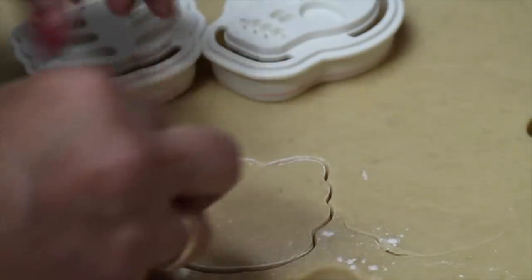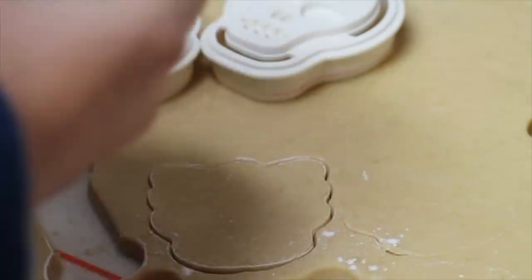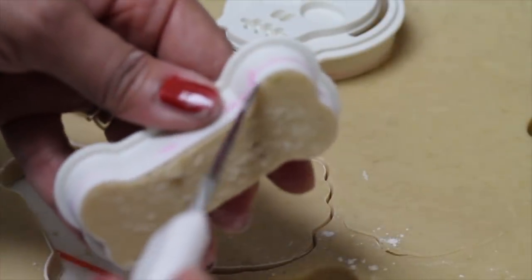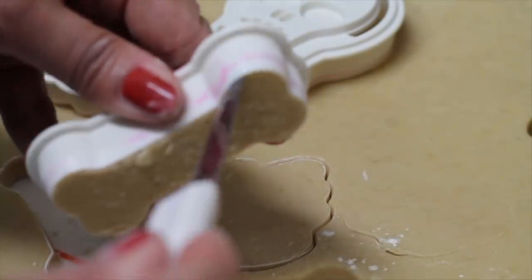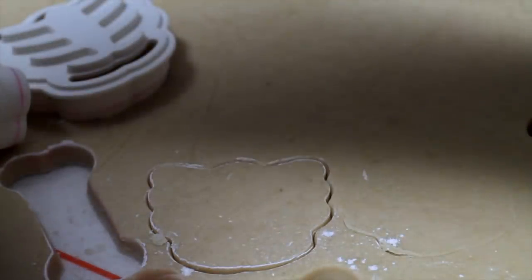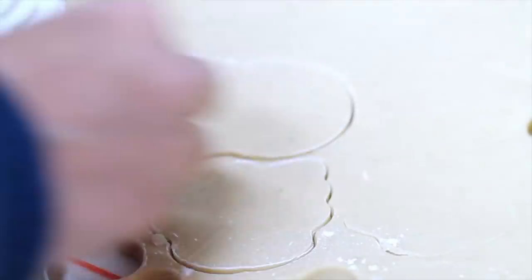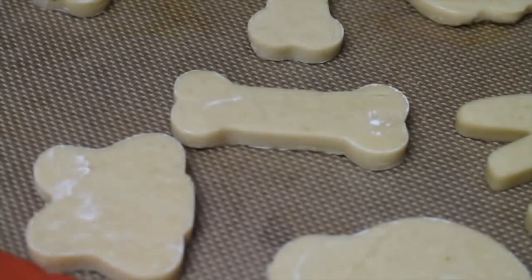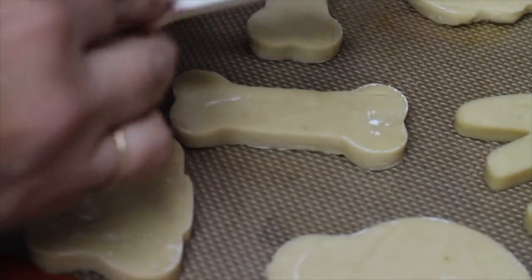And we're gonna cut 4 bones, and also sometimes they can get stuck, but with a little knife you can take it out. And then we're gonna put them in our baking sheet. Now we're gonna stamp very softly our cookies.